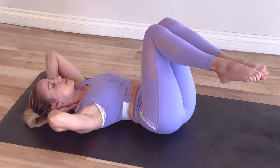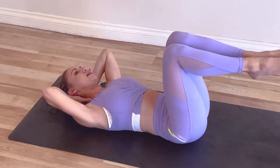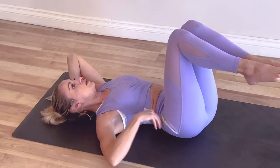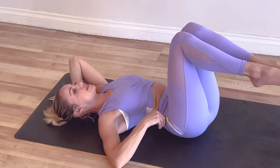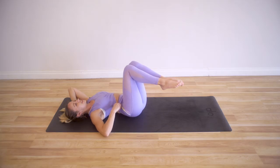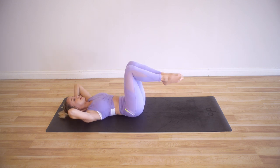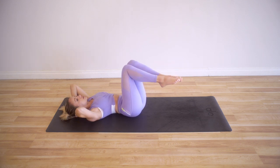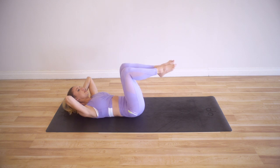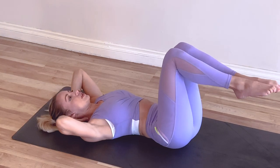So we're going to take ourselves from side to side. I know it might feel a little funky, but feel this side waist coming together. So basically the top of the hip bone here, the ASIS, and the ribs are coming together. So just squeeze and squeeze, squeeze and squeeze. Good, we're going to do that 15, 14, 13, 12, 11.